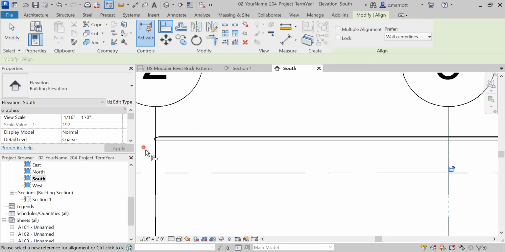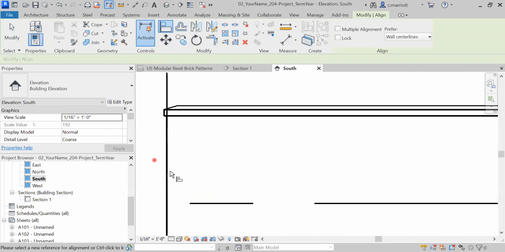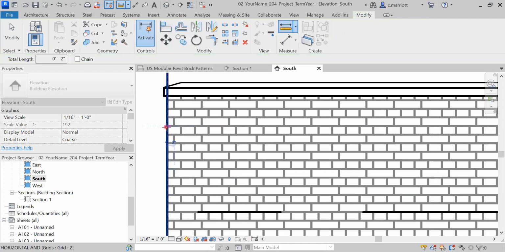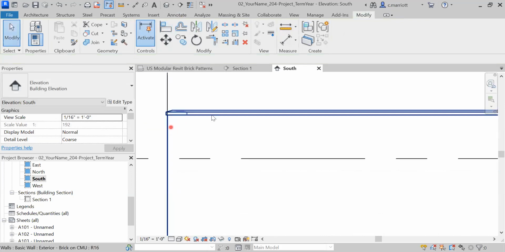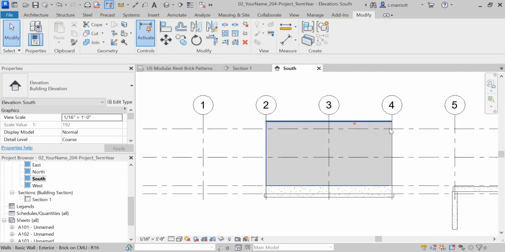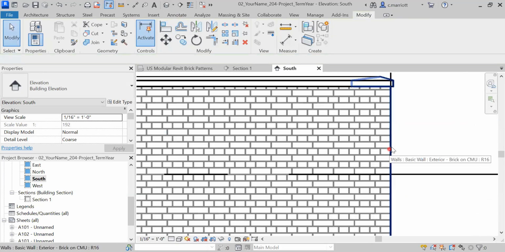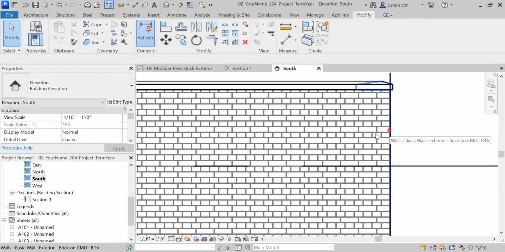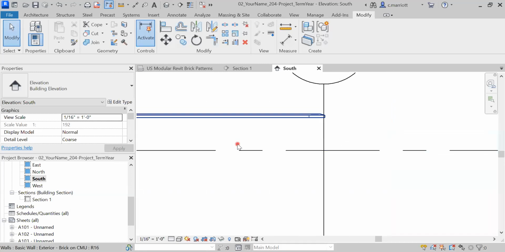How did we turn out on the other side? Yeah, so this one is maybe not quite as good. So it could be that we want to offset. So this is 2 inches. That's not ideal. We may want to shift things over so we have a different alignment. And so this one here is 4. Okay. It's possible too that you would develop a special detail for the edge condition so that you could have a cleaner expression on the corner.